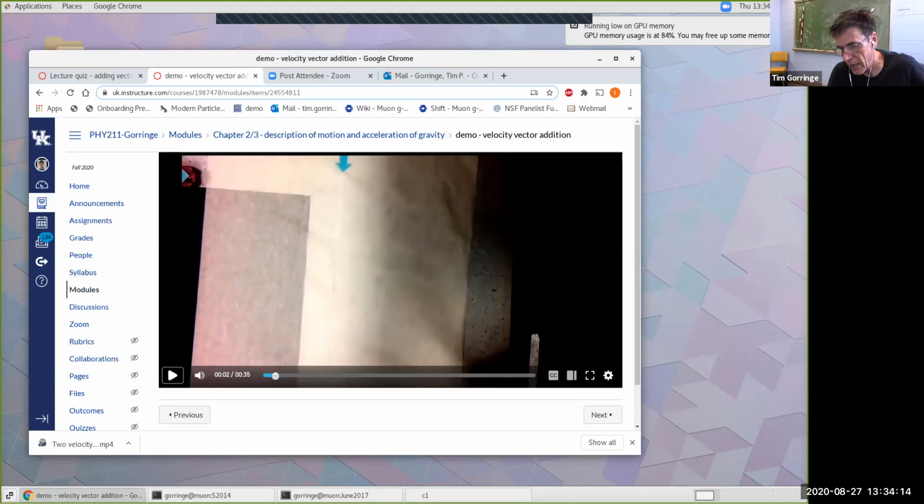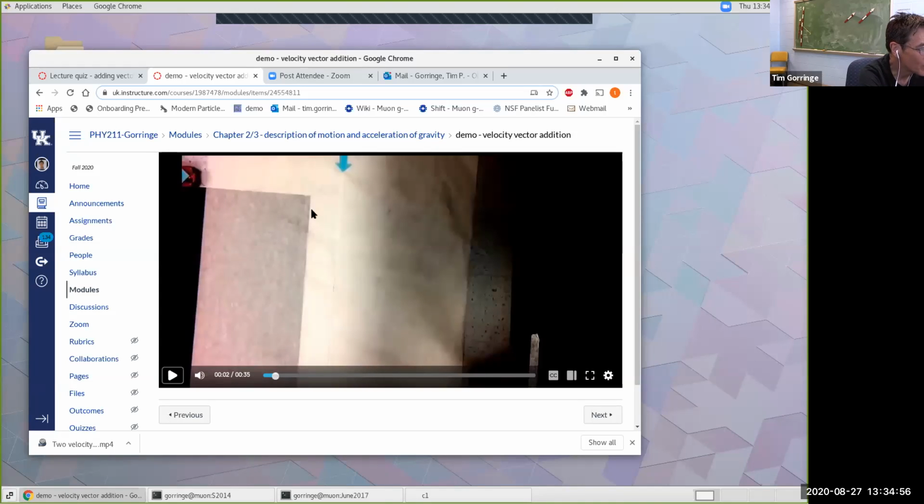So I hope you're seeing a video. Now, you're not seeing very much in the video at the moment. What you want to look out for in this video is that we're going to be adding together two vectors. So one of them is going to be a little toy truck. And you can just see it upstairs here in the top left-hand side. That little red blob is a toy truck.